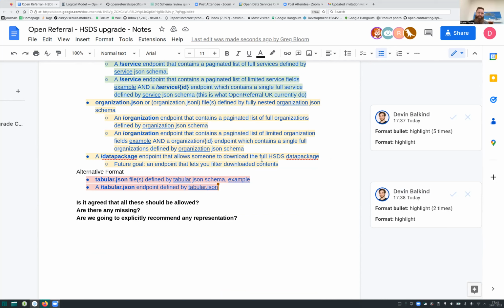The only thing that I can think of is not a full data package, just individual CSV files that don't have the data package JSON. Is that an acceptable endpoint as long as it's called the name of the table? They don't have to produce the data package JSON with it. That's the only other one that I can think of. Is there any other that I've missed in this list that I'd like to hear?